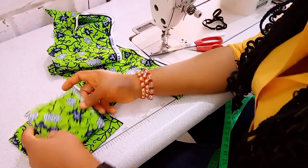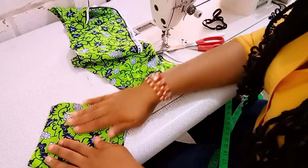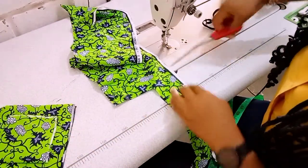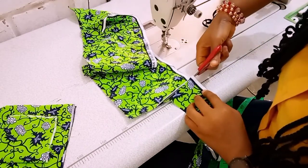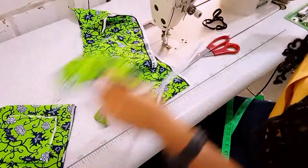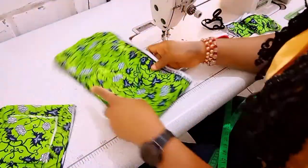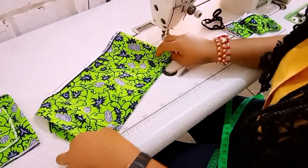So now that I'm done cutting, this is what we have. Okay, so I guess you understand the concept now. So I'm going to go ahead and cut out the scrap, this piece, which I'm still going to be using to wrap the hairband by the time I'm done. Okay, so keep watching, understand what I'm saying.